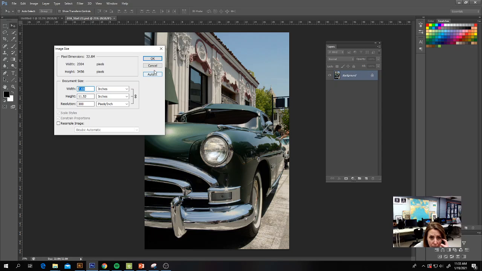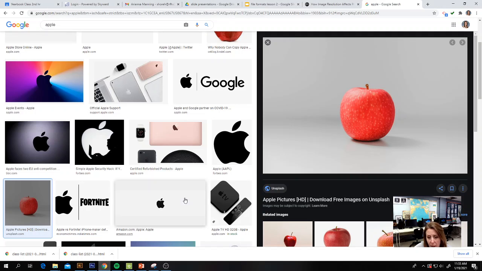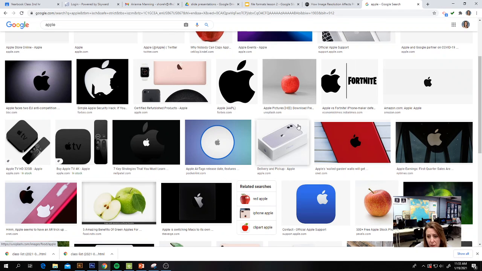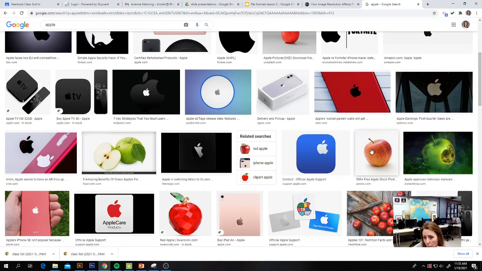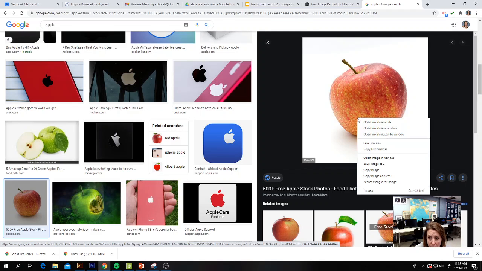So what I would do if you have an image, let me go to the internet. Okay. So when you're looking for a photo, if you're getting it from the internet or wherever you're getting it from, you'll notice that you should be able to find the pixels per inch. So this is a 500 by 500, which is not very many pixels. 500 by 500 is pretty small. You need something in the thousands, to be honest. So I'll show you.